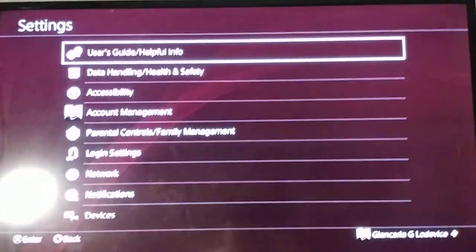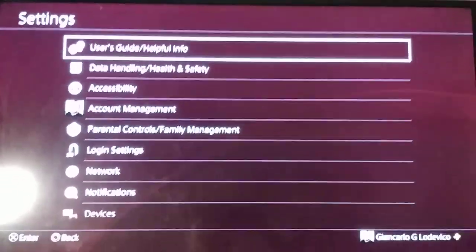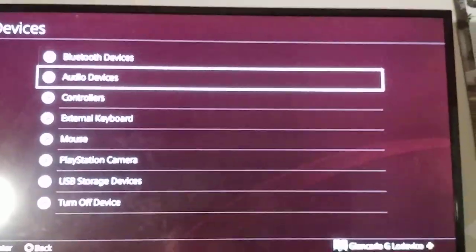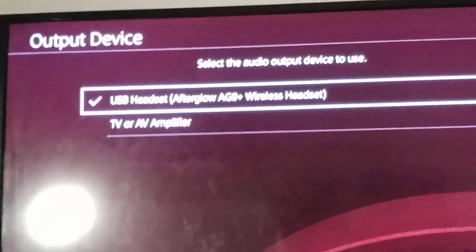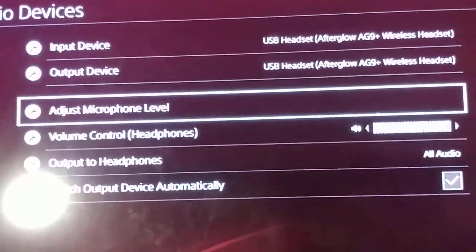Alright, off to where we are. So what you do is, you go to settings. You go to your devices. You go to your audio. And you should have your Afterglow already on the output device and the input device. So that's pretty much what you do.